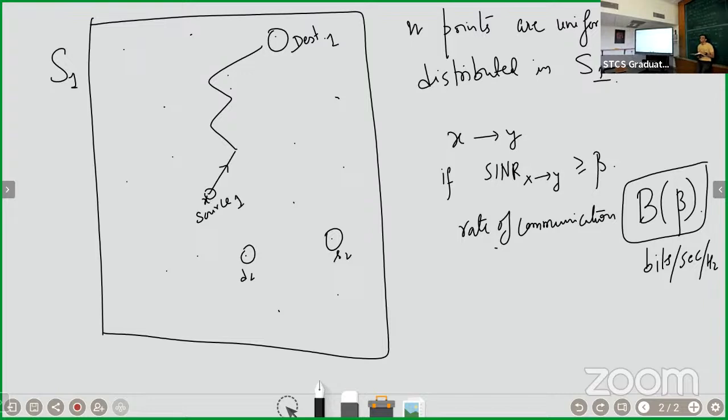No, the first bit would take time, but pipelining is okay. So you're not going to bother about the setup. But once it starts, it's very fast. I don't care how many hops there are. I'm not counting that. What is the probability that it fails on at least one of the hops? That would increase. But supposing I have edge hops that can simultaneously work, the throughput doesn't suffer.